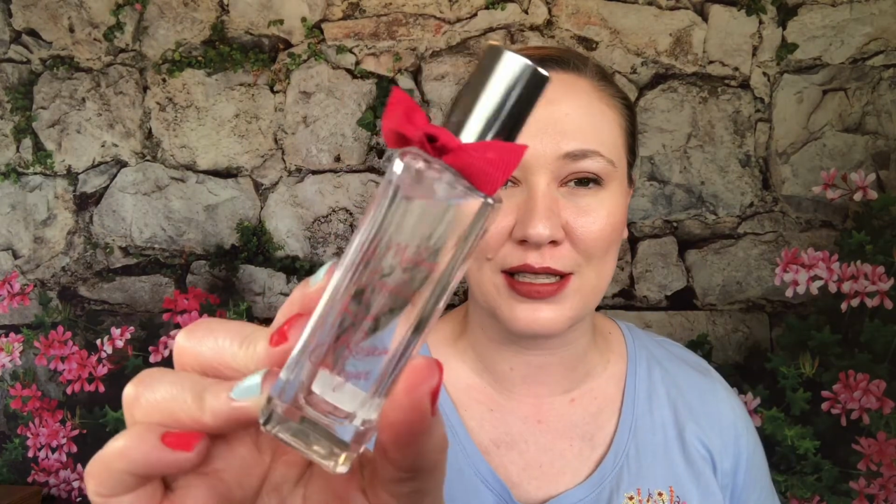All right, the first fragrance I want to talk about is from Jo Malone. It is Red Roses Cologne. This is the limited edition bottle that they did back in December and January, and I do like the bottle. It's kind of the reason why I decided to pull the trigger on this now instead of waiting, because I like limited edition bottles, and it had a little something extra compared to the normal Jo Malones, which are very plain. And if you have seen any of my collection at all, you know that I like bottles that have some personality to them. So this fragrance came out in 2001, the original version, not obviously this version.